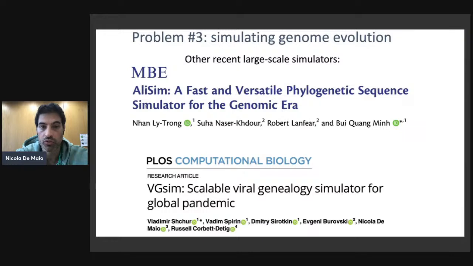So it's also very efficient in this context. And I also want to mention, if you're interested in simulating trees, for example, a tree corresponding to the whole pandemic with billions of samples, that's also very challenging. And so the software VGSim can also do that.